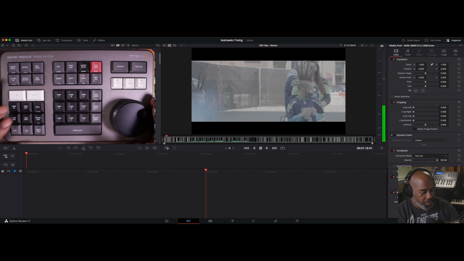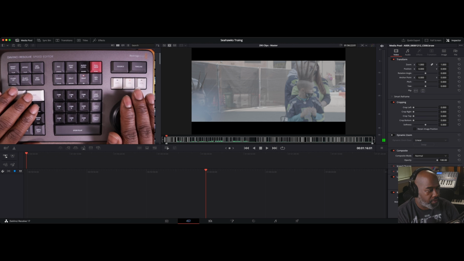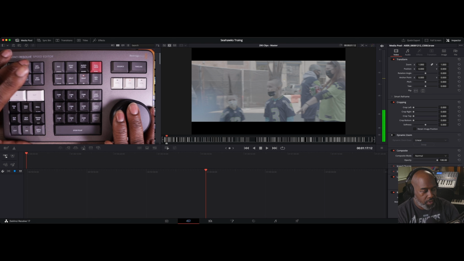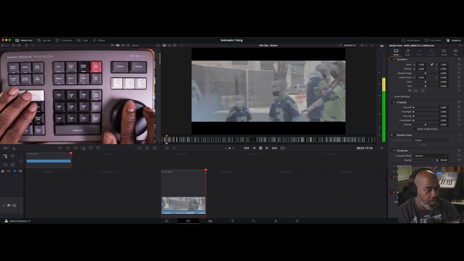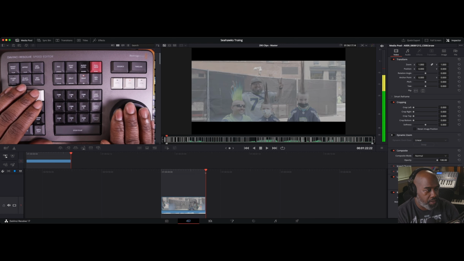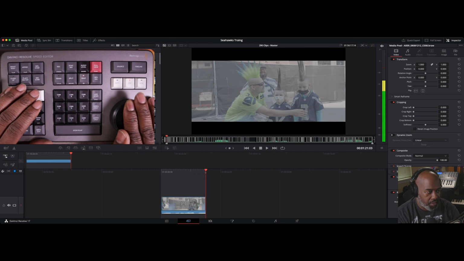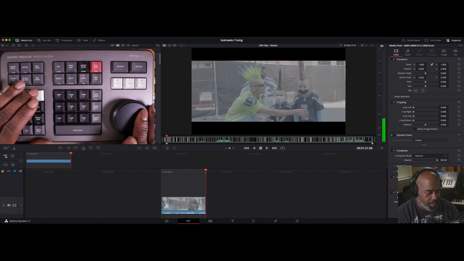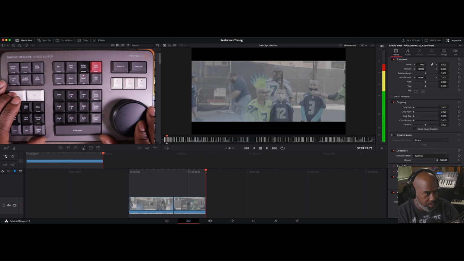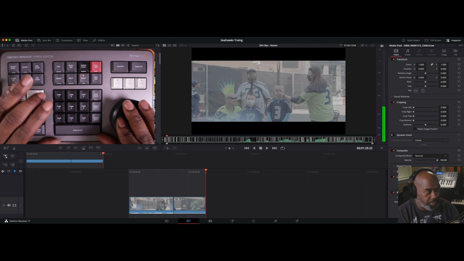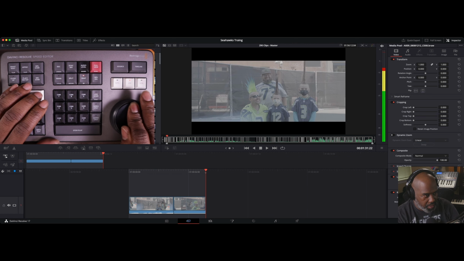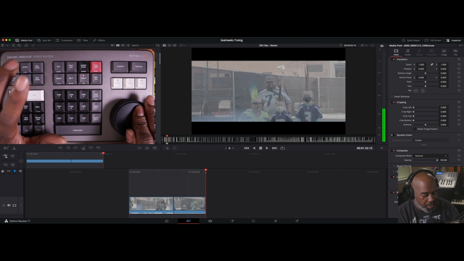And we're going to go in, and we're going to cut to out, and we're going to append, and then we're going to skip, and then we're going to in, out, append, and then we're going to set up the shot again, in, and out, and append.